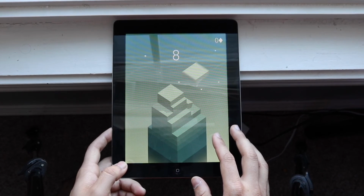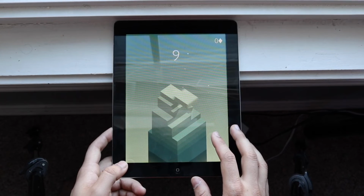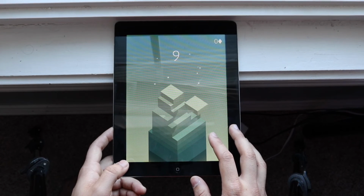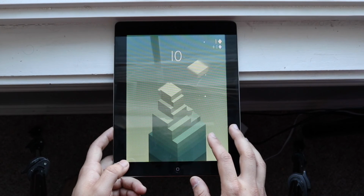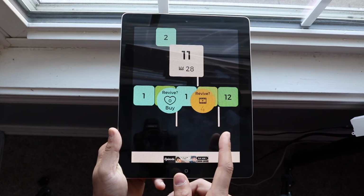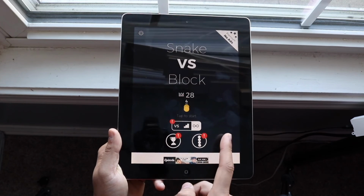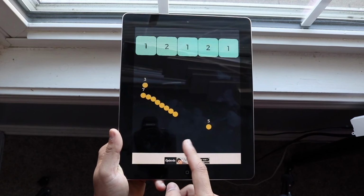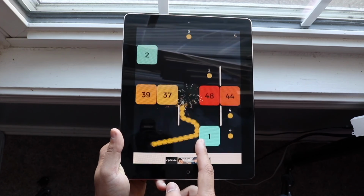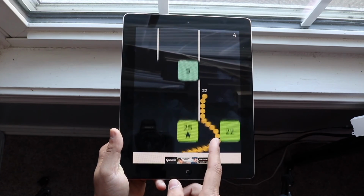Some things that this particular device is missing: Apple Pencil support, any sort of nicer display like a ProMotion display, although this one's not that bad, software updates, performance updates, the list goes on and on. There's a lot of stuff this iPad is missing that a lot of base model iPads have nowadays. So that's what I recommend thinking about, right? Go ahead and buy something that's still supported. I wouldn't necessarily recommend buying this one. So that covers it.